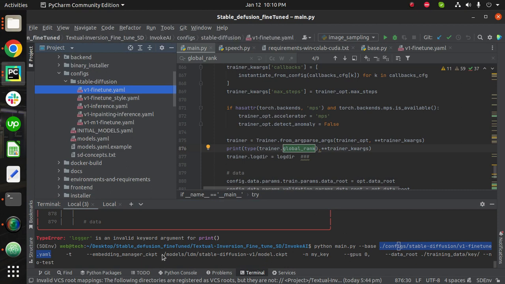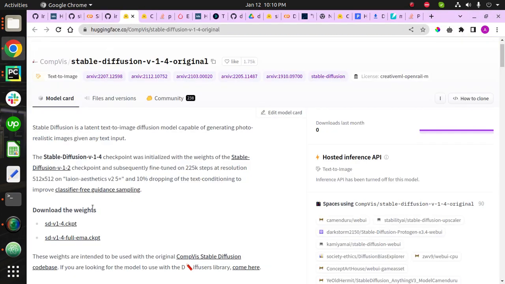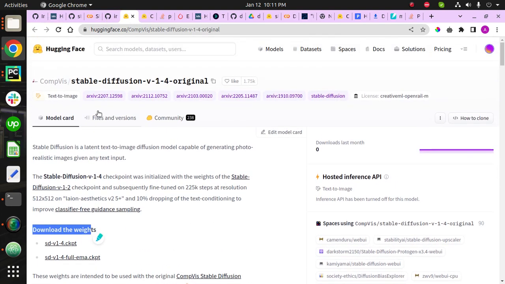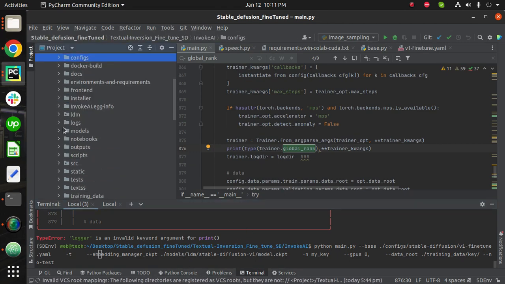So after this I am going to tag this name as default, and I am going to use the embedding manager checkpoints that I am downloading from Hugging Face, the 1.4 weights, and I have put it in the models repository.